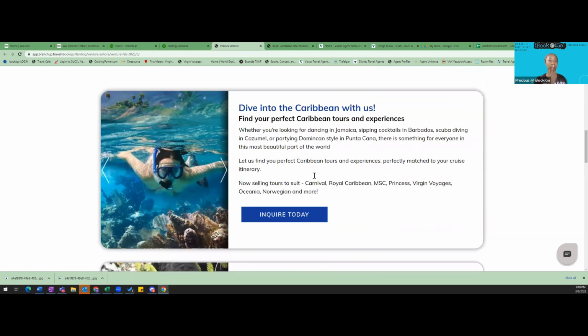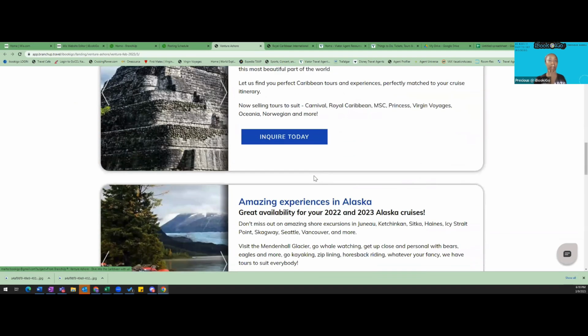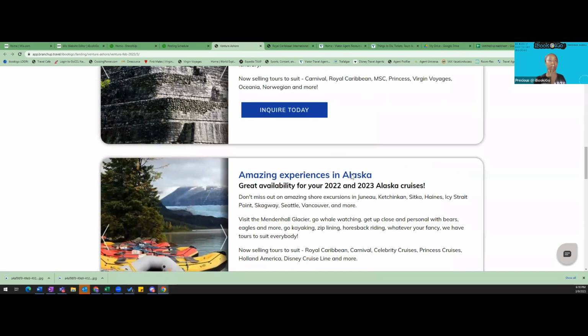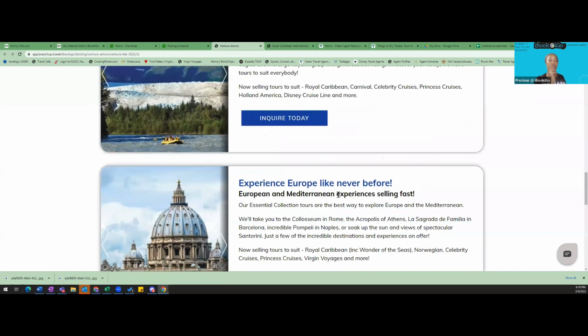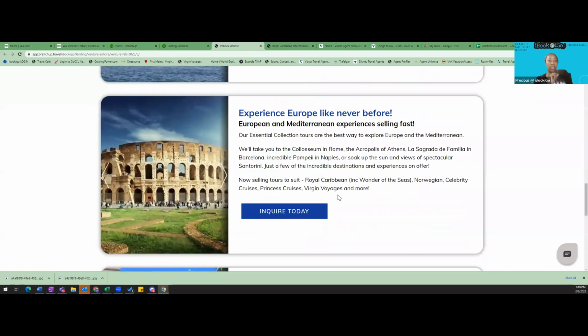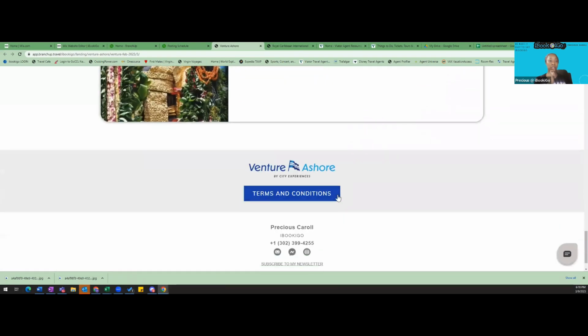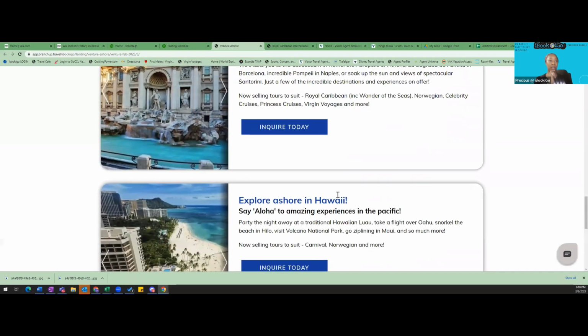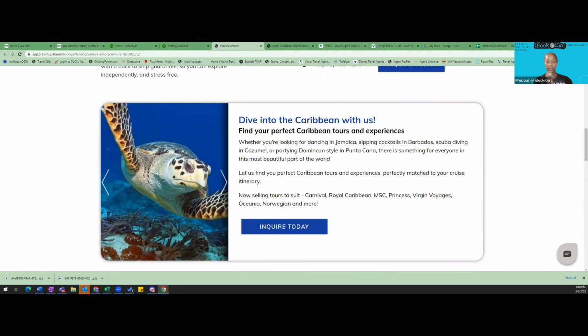Dive into the Caribbean with us. So this sounds like they specialize in cruise port excursions, which is the reason why it says Venture Ashore. I love that.